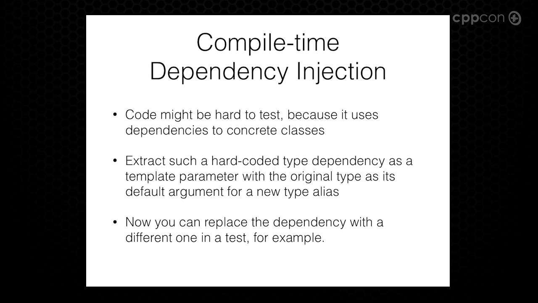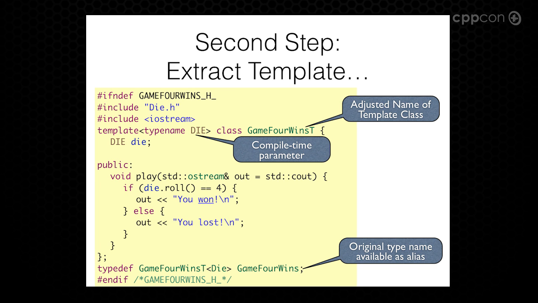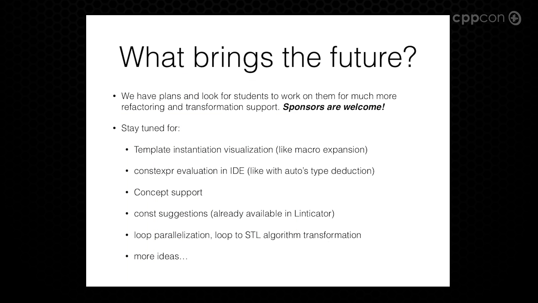Okay, we can use that extract template refactoring to introduce compile time dependencies for unit testing, and there's another talk on unit testing where I also cannot show that to you because the time might be too short, but I will put the slides up there so you can extract the type and what brings the future. We have plans for more.